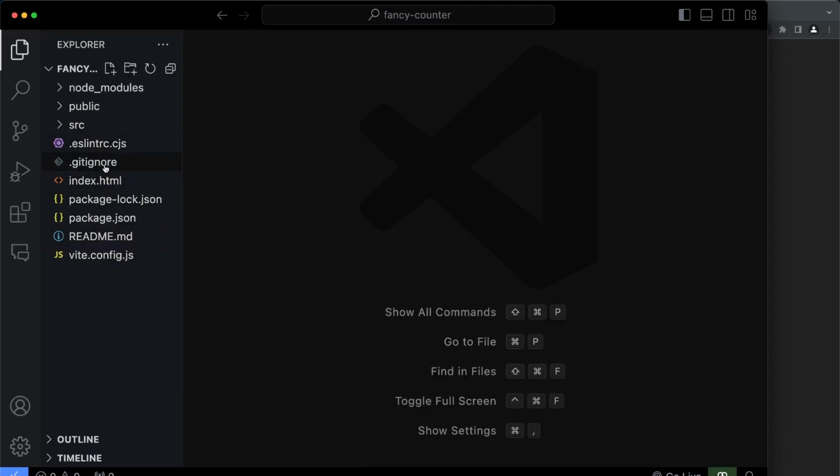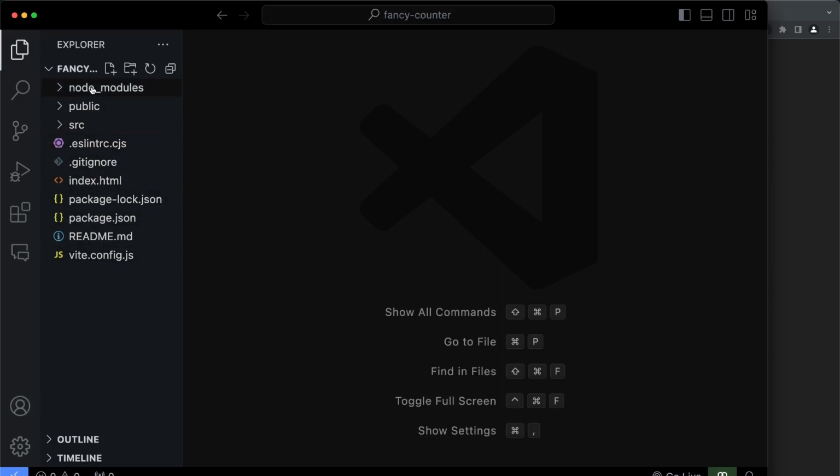So here it's .gitignore, it's .eslint.rc.cjs, so it's a strange extension. This is in JSON format, this is in Markdown, this is in plain JavaScript. You don't have to worry about those names. This is just the world of JavaScript. There are some jokes about that. But that's basically what you're going to see in the root of your projects.